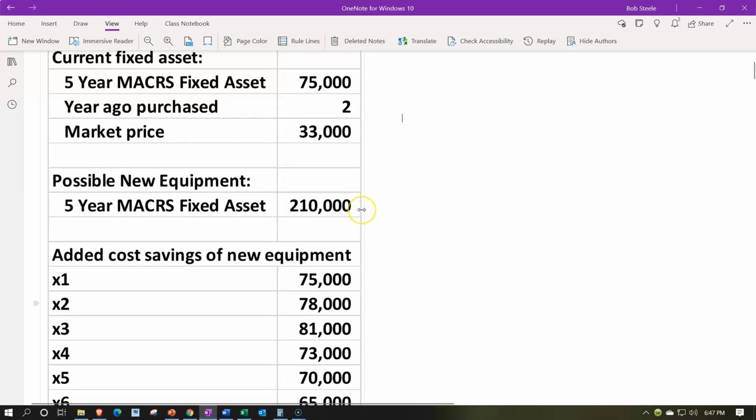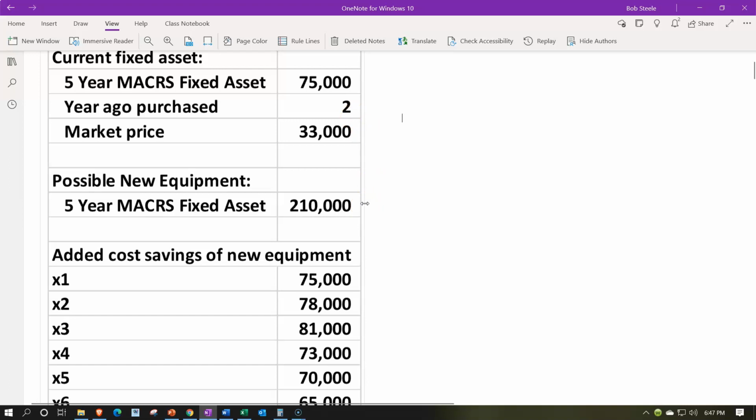But again, for taxes, we can't just get the full deduction in period 1 unless there's some kind of special depreciation in place, but rather we have to depreciate it, and that's going to have a tax impact. So we need to take the differential between the depreciations here when we make our selling decision, or whether it would be worthwhile to sell and then purchase the new piece of equipment.